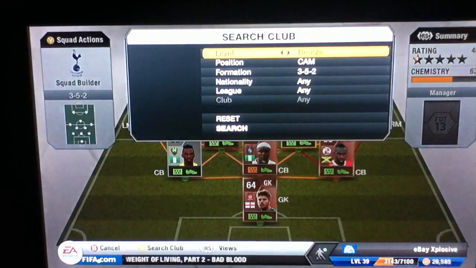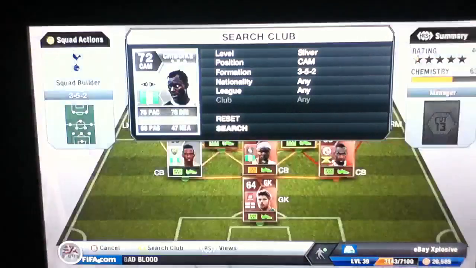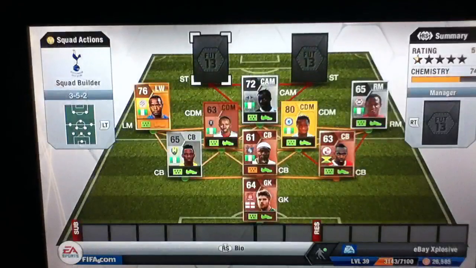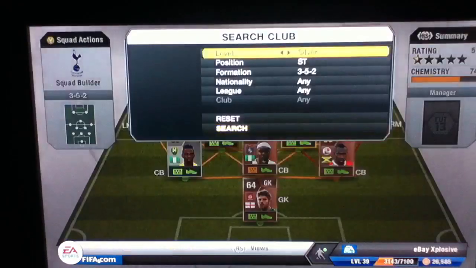Now moving on to the CAM, he's silver. We have Chibuke. He's got 75 pace, 65 shot, 78 dribbling, 4-star weak foot, and 4-star skills. He cost me 950 coins, and he's a great all-round player. He's a CAM, but I prefer him as a striker.